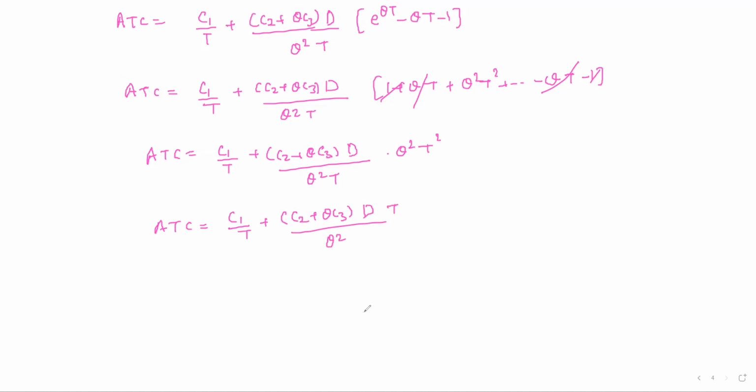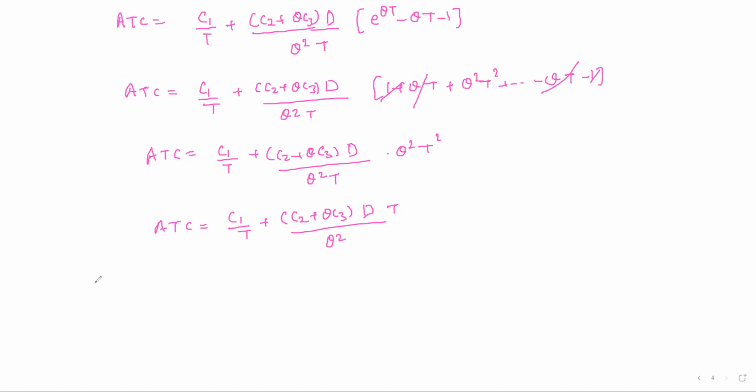Now since this is the total cost, our aim is to minimize it. As we know, to minimize any function, if it is in a single variable, the rule is the maxima minima principle: first differentiate with respect to that variable and put it equal to 0 and find the value, and then find the second derivative. If it is greater than 0, then that is a minimum. The same rule is applied here.